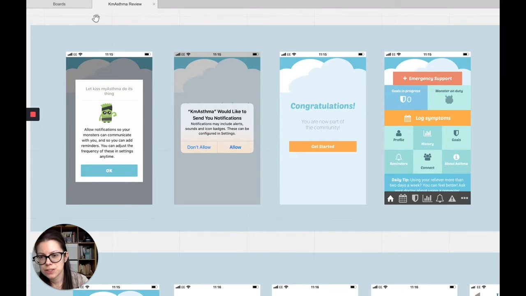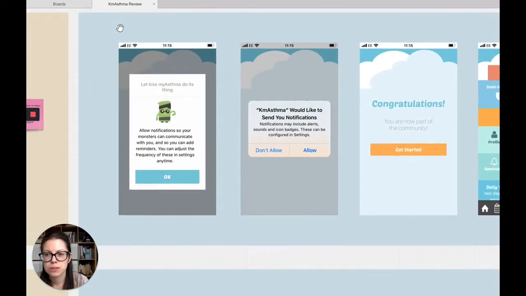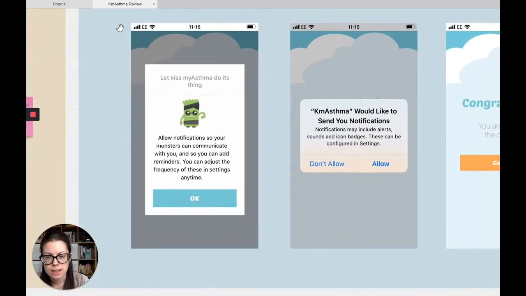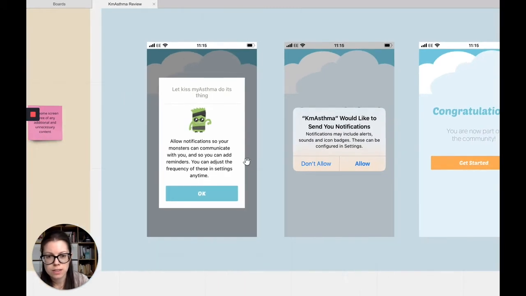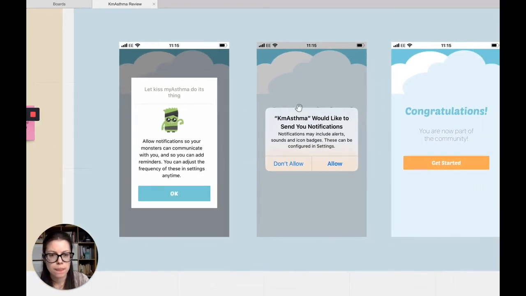The first screen that I see as soon as I download and open the application is actually a notification prompt. It says allow notifications so your monsters can communicate with you and so you can add reminders. So the first thing they're asking me to do is opt in to the notifications.